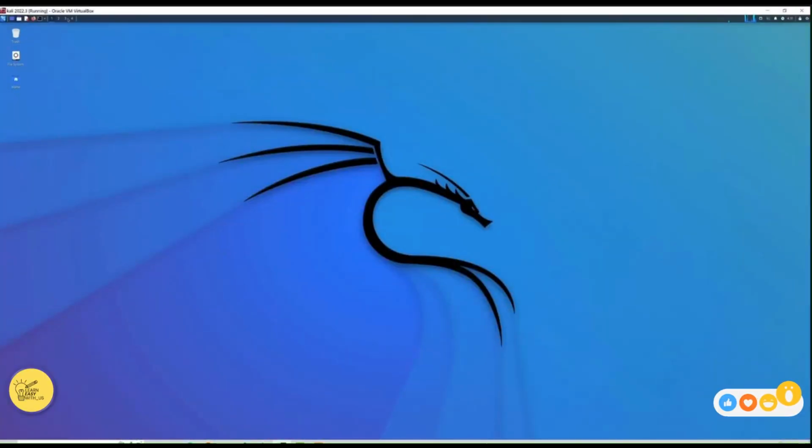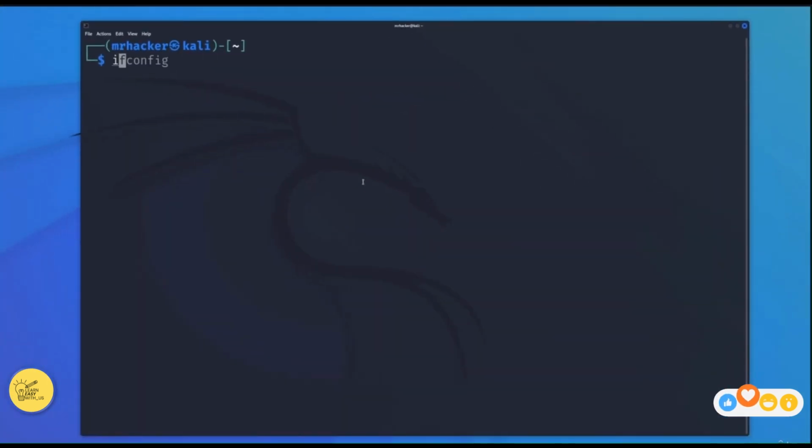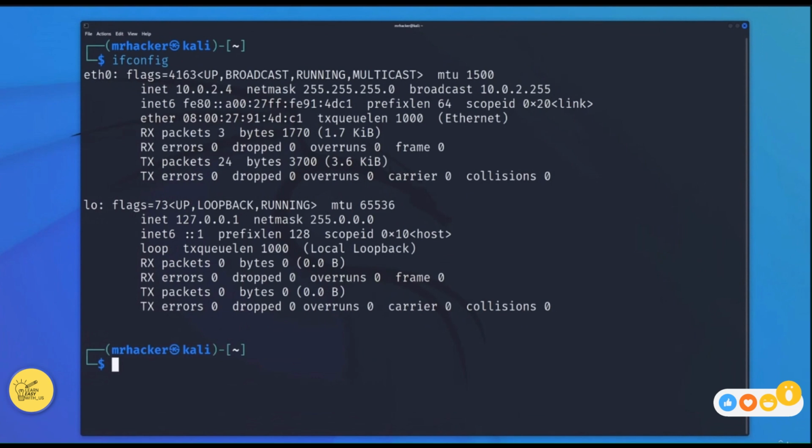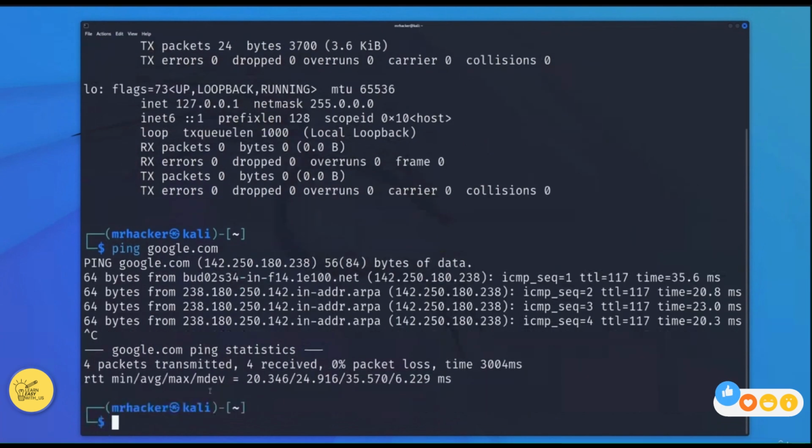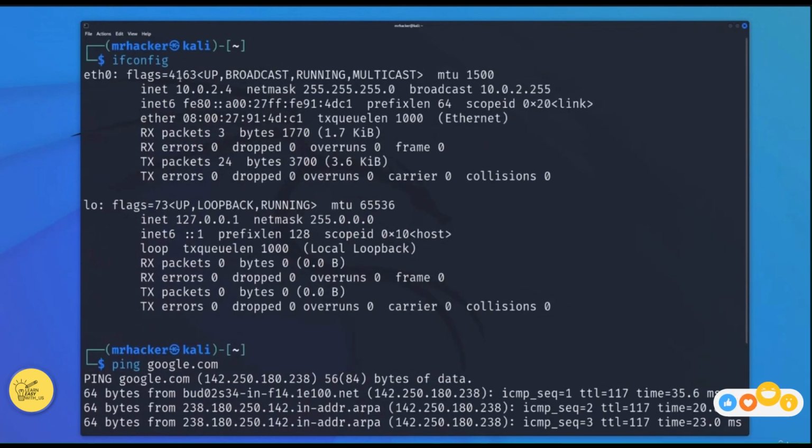So first thing we do once again, we open terminal by clicking here. And if I type ifconfig, now we get a different IP address, which is the IP address from the NAT network right here, which is good, and yours might be different. Just so you know, it doesn't have to be the same as mine. And the second test that we perform is we ping Google or we ping any other website or IP address, and we are getting response back. So our NAT network works properly. Okay, awesome. That will be all when configuring network settings.